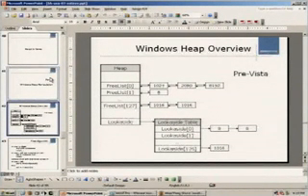And adding it to that singly linked list is much, much faster than going through the full doubly linked free list management. When you allocate an 8-byte block, first the heap allocator will look at the lookaside list, and if there's a block there, it will just return that. And again, that's a very fast operation. You just have to remove it from the linked list, and that's it. If the lookaside is empty, then it will have to go to the free list and perform the full operation.